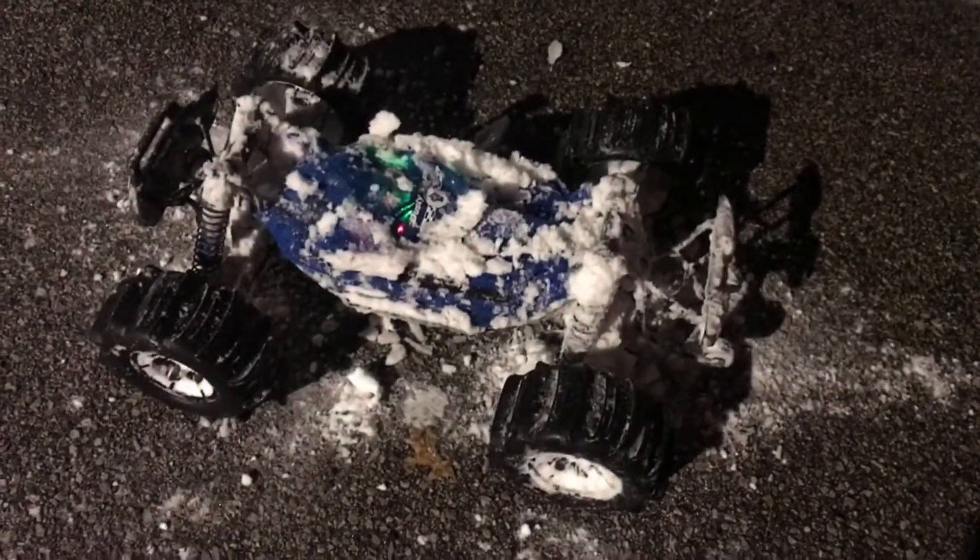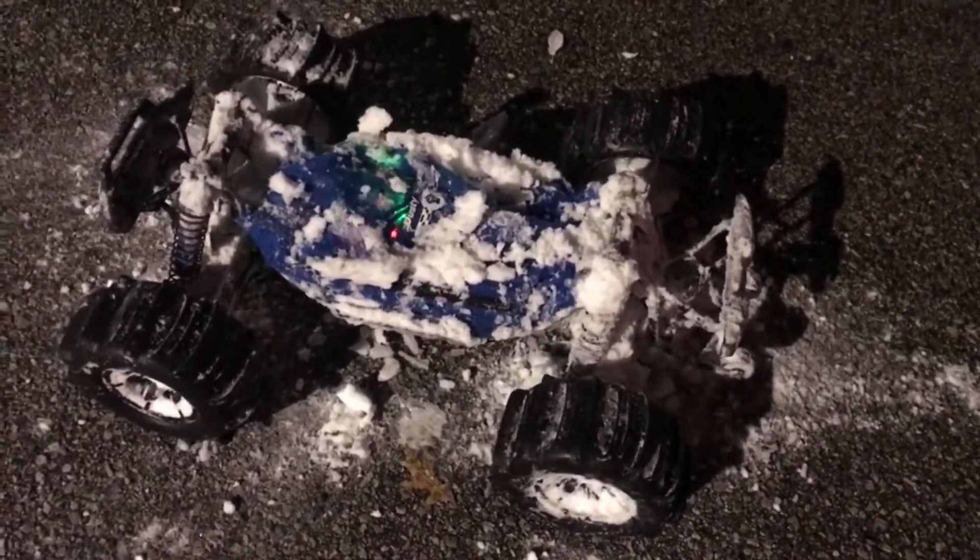Now that the car is dead we're driving it back and we've got to clean it off. It looks like it's squatted because of all that snow on it — looks kind of cool to be honest. Here we go with cleaning it — we've got to turn off the remote. This thing is pretty caked up with snow, looks like a cake too. Now that my hands are numb and I can't feel anything, that was pretty fun for about 30 minutes until it died. But it's better than nothing — it's some footage for sure, but my hands are purple and I can't feel them.